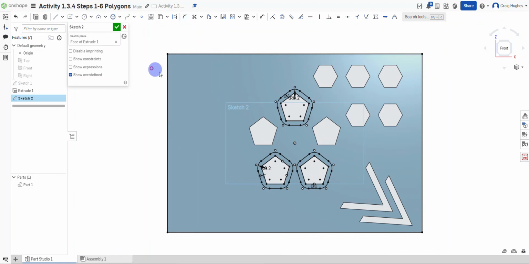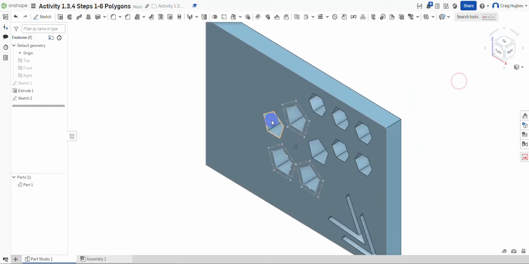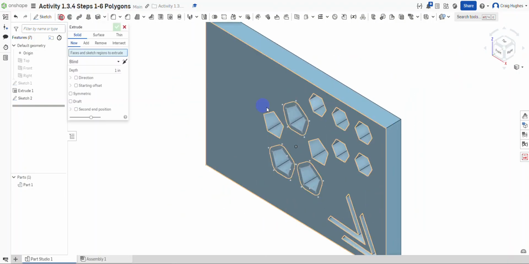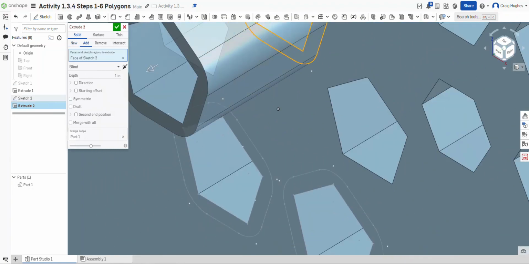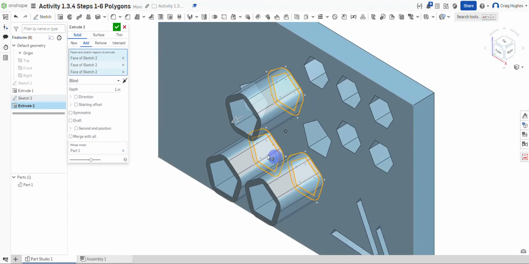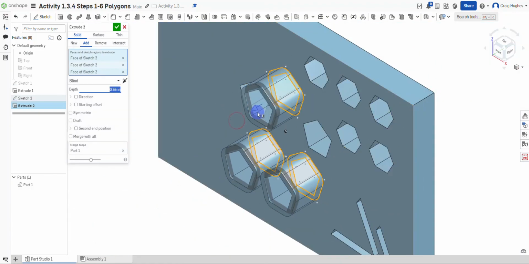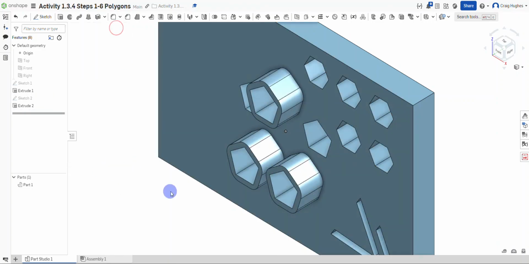Now that I'm finished, I can escape the fillet. I can click the green check mark. And they just want us to extrude the areas to a certain amount. So I'm going to right click and select isometric. Choose extrude. I actually want to pick the area between the lines here. So let's pick those. And we're going to have these come out maybe at about 0.5, just to give them some depth. And select the green check mark.